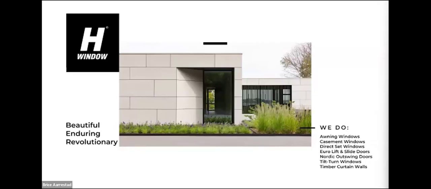H-Window manufactures architectural quality doors and windows, timber curtain walls as well. Our high-performance products have unique features and capabilities, allowing us to offer architects like yourselves incredible design freedom and achieve remarkable projects. I'm going to go through really quickly just a few of those products before jumping into our session here.